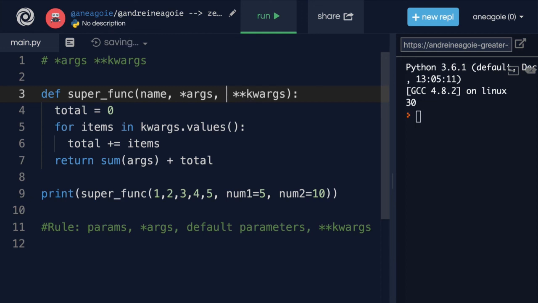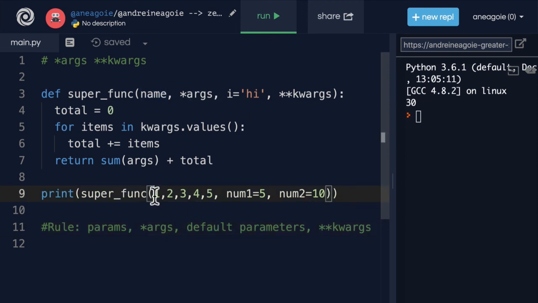So if I do, let's say, i equals hi, and make sure we add a comma here, we now have followed the rule. And by the way, you would never actually write a function like this because, frankly, it looks super confusing. Usually you're only using 2 of these, or maybe just 1 of these.